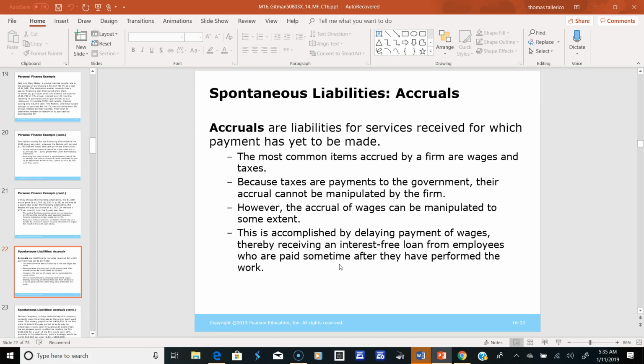Okay, accruals are basically on the balance sheet on the right-hand side there. Liabilities, such as rent and what you have to pay for people's salaries and stuff. A lot of people maneuver wages, like instead of paying you, I get paid once a month, so they save a lot of money. Some companies now only pay once every 2 weeks, but the weekly paycheck is just about gone. They delay payment, and they basically give themselves an interest-free loan from employees.